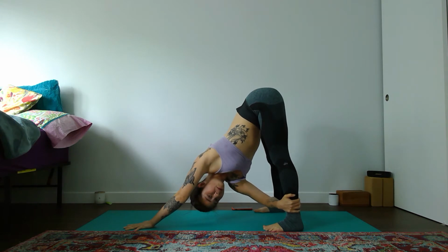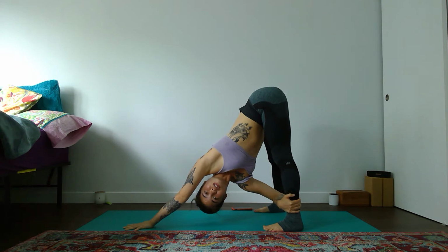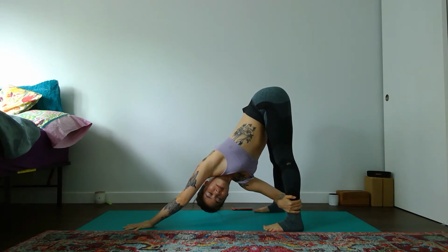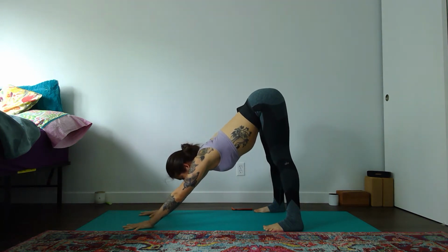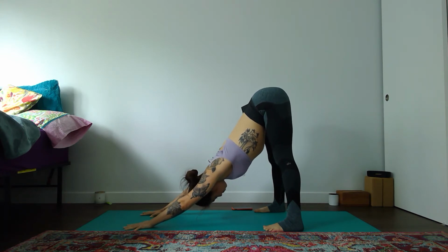Bend your right elbow and pull your heart underneath your left armpit. And then push through your left hand, lean the weight to your heels. Breathe into your thoracic spine, that upper back space. And reach your right hand forward as you breathe out. And get firm with your right hand. Feel that connection between hand and earth.